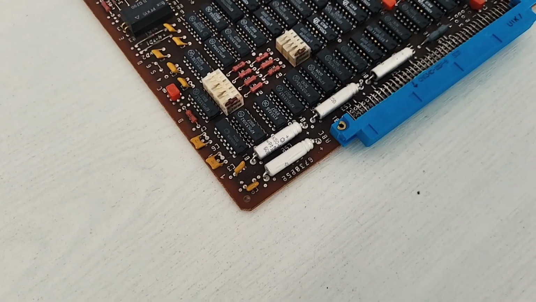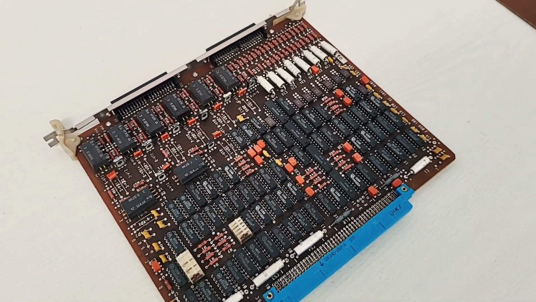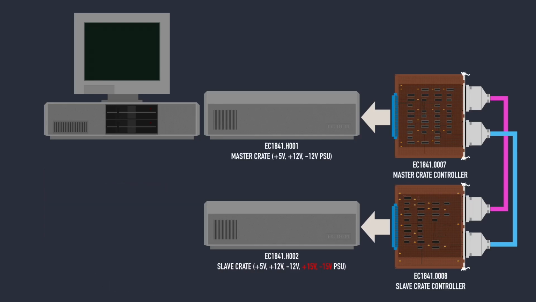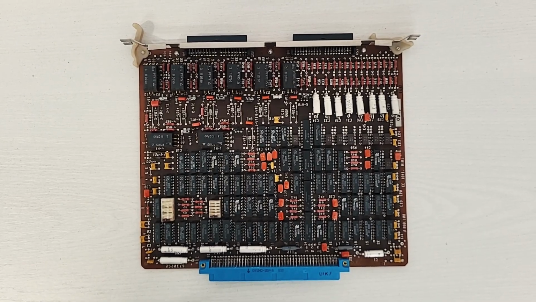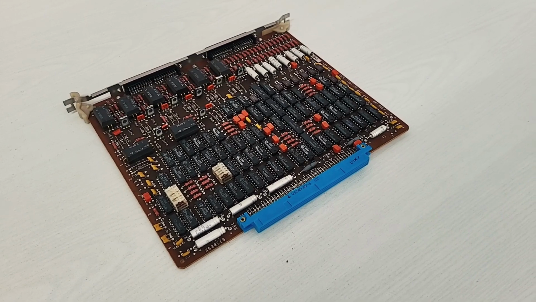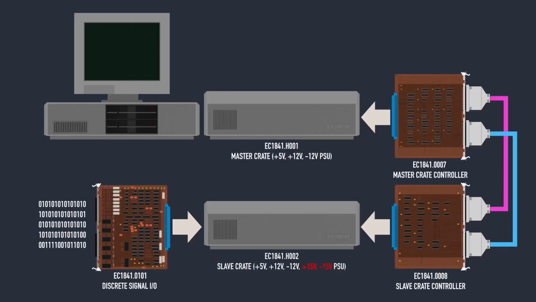This densely packed board is a digital signal input-output adapter. It's one more expansion type. It's connected the same way as an analog one, but it has 8 input and 8 output channels. And the same as an analog one, it can be configured to transmit signals to external devices or to make the computer react to the change of the state of a particular channel. So you could find a way to build an instrument control system on it.